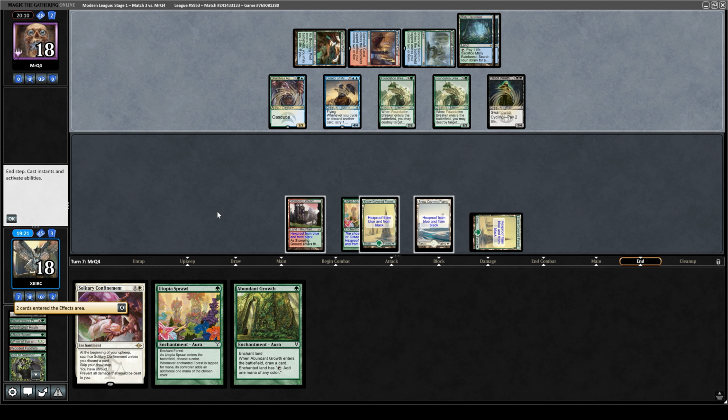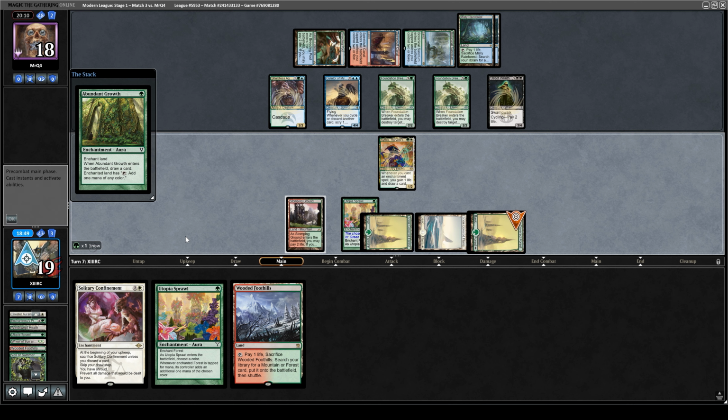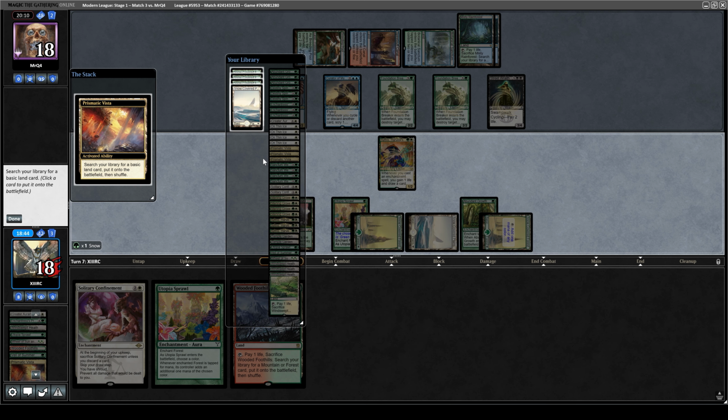It's an Abundant Growth. We draw Sythis, let's cast it. Then we'll play the Abundant Growth, and wow, it only just occurred to me how risky that was. We probably should have just cast the Utopia Sprawl, targeting our untapped forest. Alright, we need to tighten the bolts big time. We're playing like trash. Let's jam the Vista, cracking it for a plains.